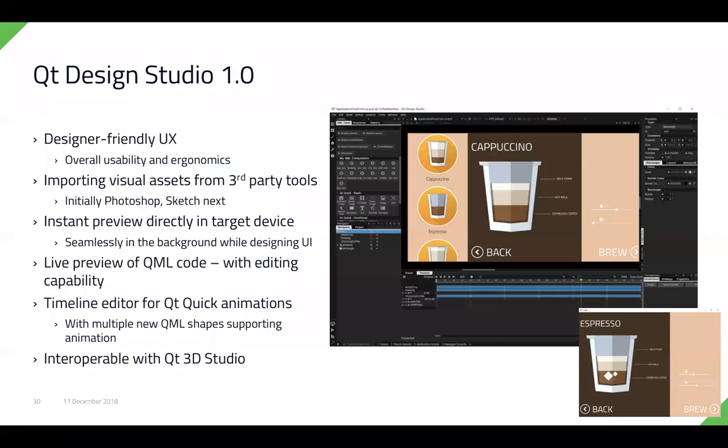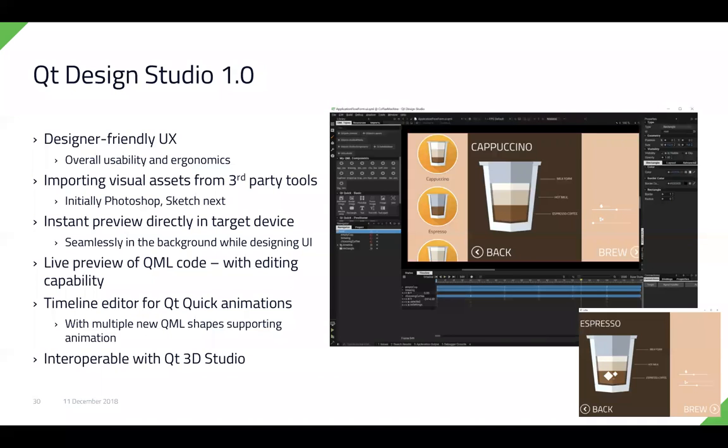I already mentioned that initially we support Photoshop import. Next we are looking into Sketch. There are also other tools from which importing can be done. And then the timeline is something that we have also added to Qt Quick as support for animations in 5.12.